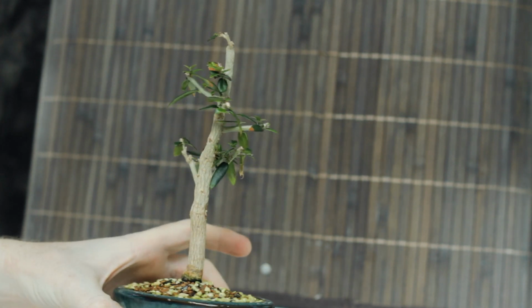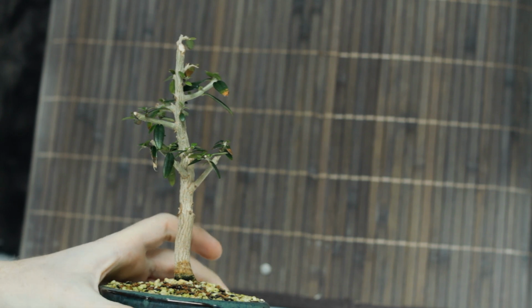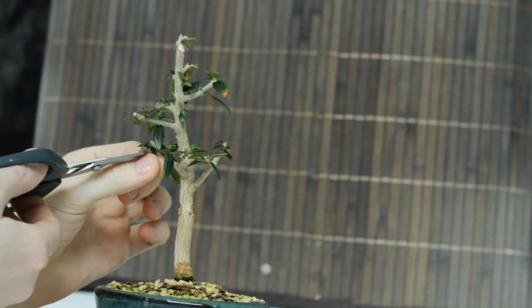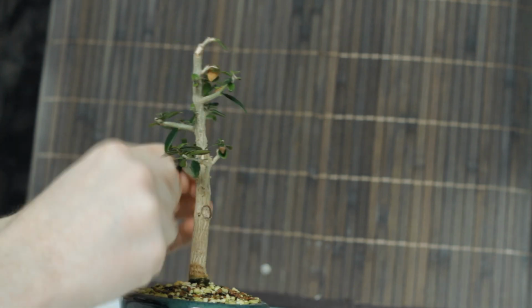Here it is a few weeks later. I just cut off all the old larger leaves. Most of them were looking kind of scrappy, so I just got rid of them and just left the new fresh leaves. I probably didn't need to do this, but I just wanted to tidy it up.